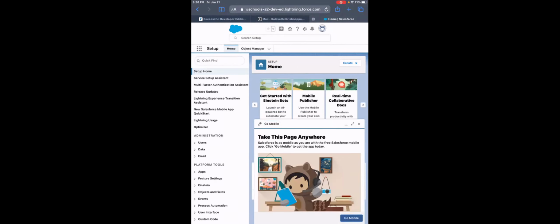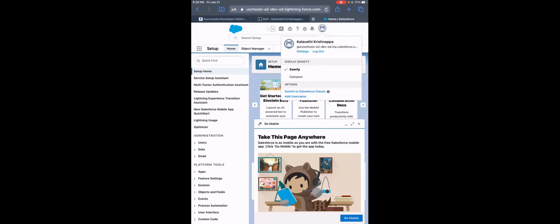Okay. You can try to log out and log in back just to make sure that you are able to log in using your username and password. There is a log out button.